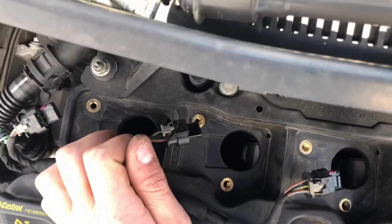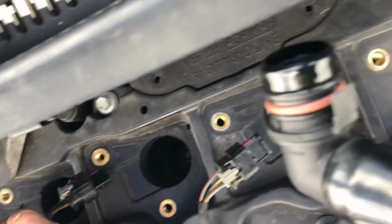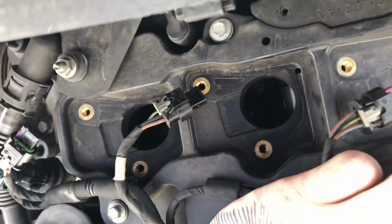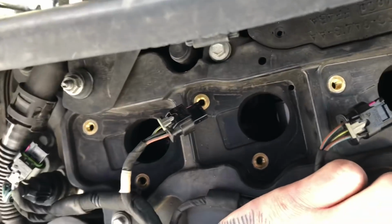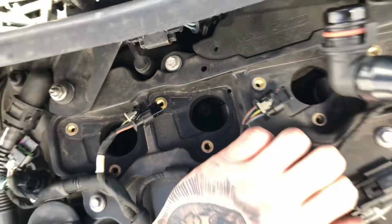As you can see, your spark plugs are down there. So get yourself a socket. I don't know if it's a 14 mil or 15 mil spark plug socket, but we'll get one now and I'll let you know which one it is, and then we'll get them out and put new ones in. So yeah, all good.